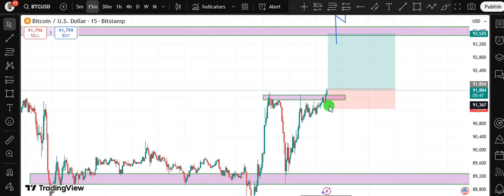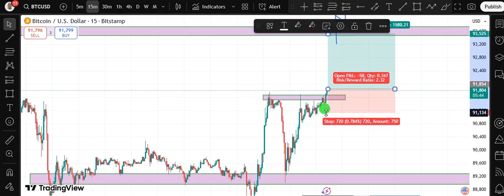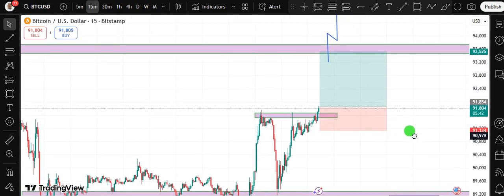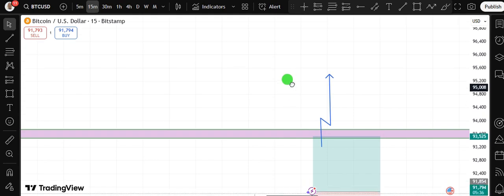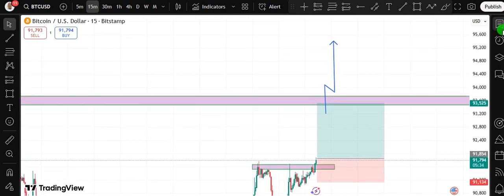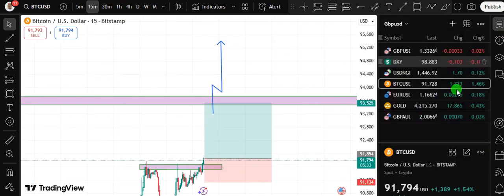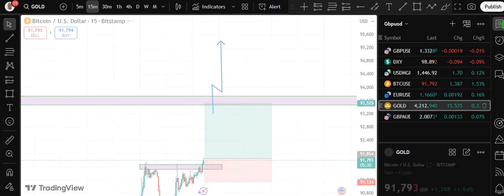But for me, let's adjust the stop loss under this direction right there. That's a 2.32 risk to reward ratio. So that means this is for the scalp path. For me, I've been waiting for the market above this current high right here. That's the final one on this, which will be XAUUSD, and of course, I'm sure you already know what that is. That is gold.